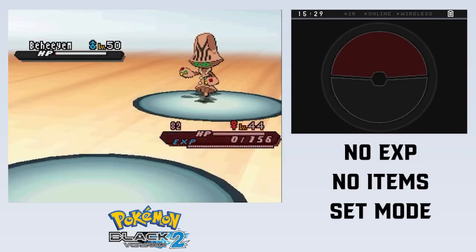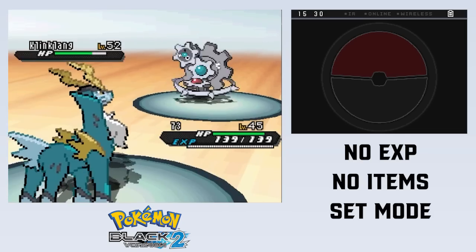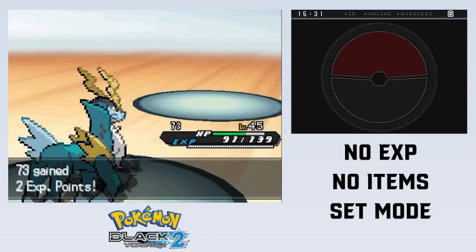Or not. I send out Cobalion, which avenges Excadrill with an Iron Head. Sacred Sword is a 2-hit KO on Klinklang, though Cobalion takes a Thunderbolt for its troubles. Metang falls after a few Sacred Swords as well, and that's Colress down.